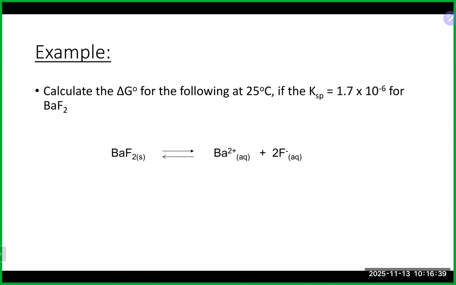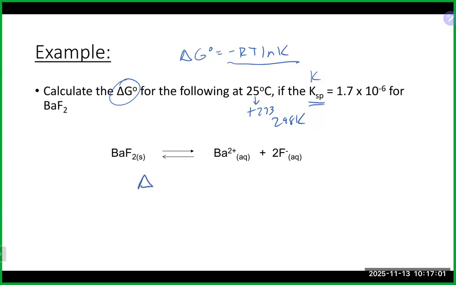Okay, so on this one again, we do have a KSP, which is still a K value, and we're looking for delta G. So once again, we're going to go with the same formula that has the K in it. In this case, we have pretty much everything we need on this side. Obviously, like normal, we have to do a little conversion on temperature. And other than that, I think we're good.